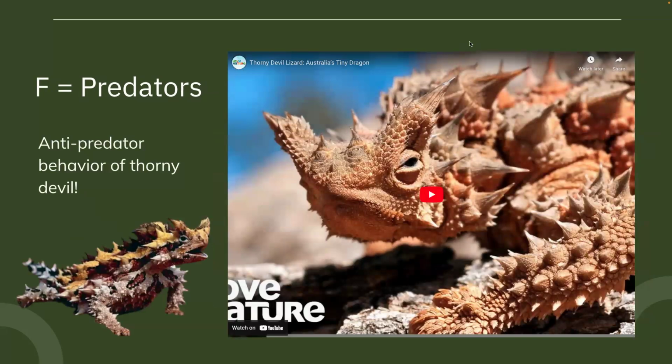To avoid predators, I have this guy, the Thorny Devil. He's super cool. The Thorny Devil has this interesting coloration and pattern to hide from predators. It also walks a little differently, which you'll see in the video. It walks in more of a wavy motion to kind of mimic the movement of the leaves around it. And if it is spotted and that stuff doesn't work, it has thorns and a fatty mass on its neck that it will present to the predator as a fake head to avoid its head being eaten off, which I thought was pretty interesting.